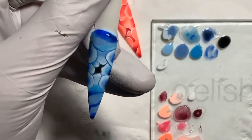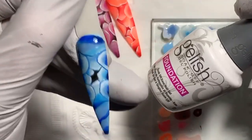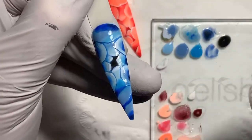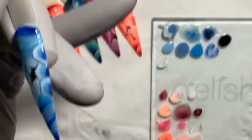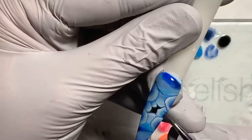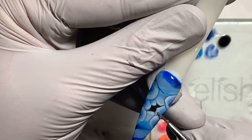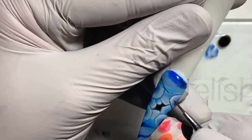Well, actually, I'm sorry, no. I use foundation because we're in a crisis and I have to save my Top It Off. So you can use any clear gel, but this time I'm using foundation because I have a lot of it. So if I say top coat, that's because that's my preference, but we all have to make sacrifices right now.